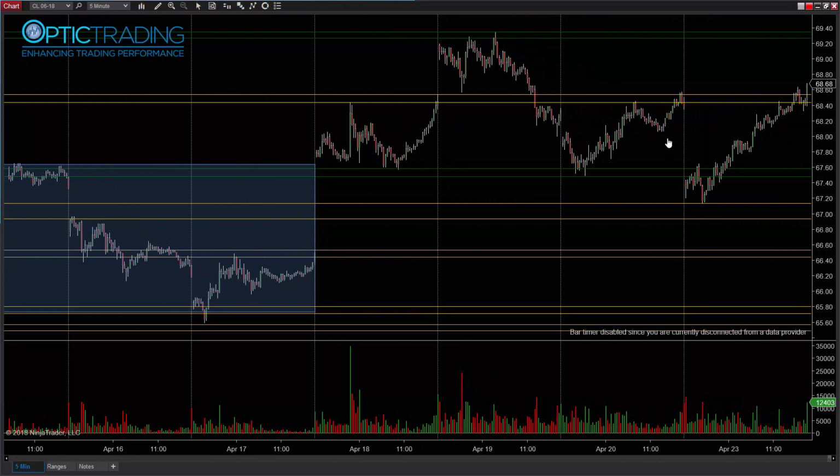So this right here is today. On Friday, what I was thinking before going into the day was that we might possibly gap higher and trend. We might see us test this level up in here and move higher, and I wasn't expecting a gap down. This gap down is very interesting, and this is what I really want to talk about today. So going into today, I was already bullish. I was thinking today was going to be a bullish day.